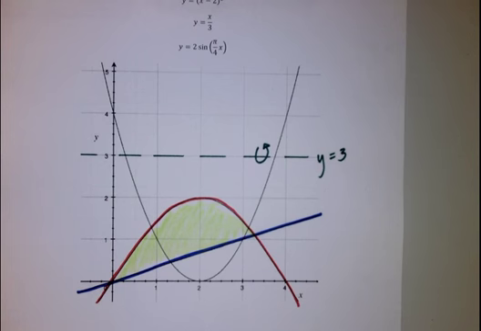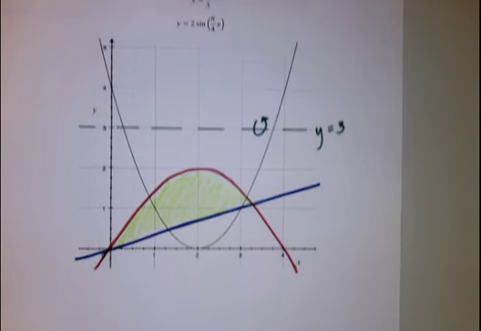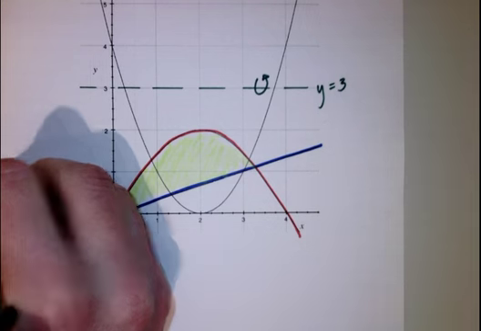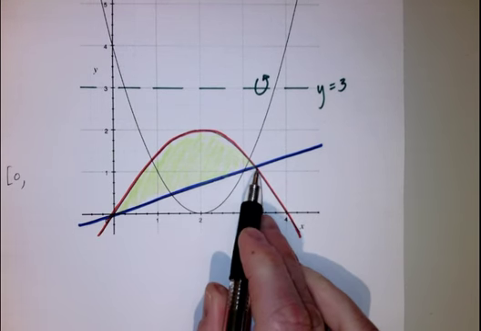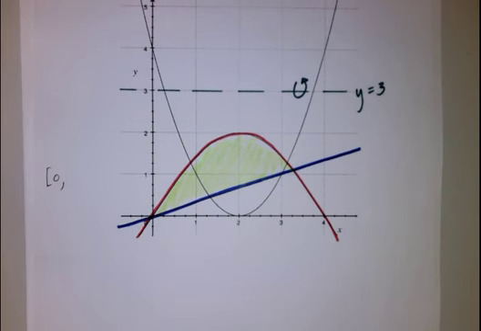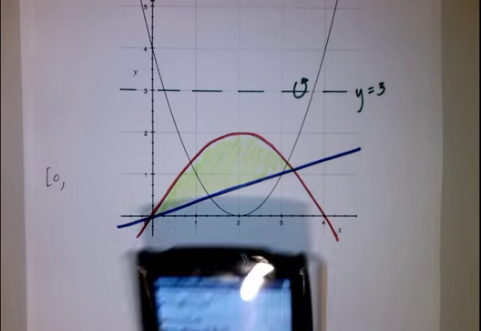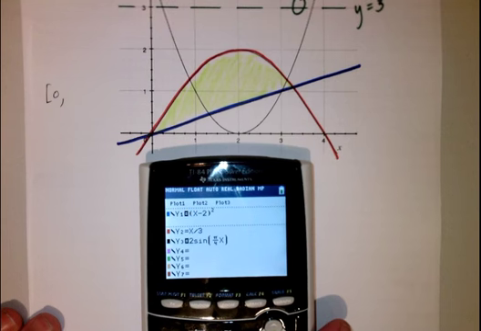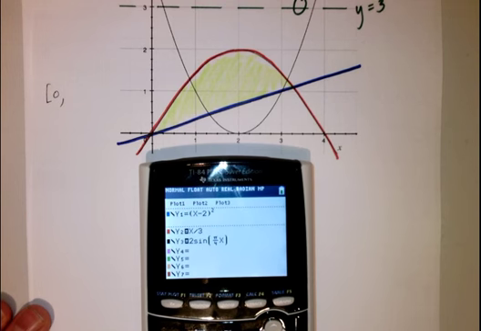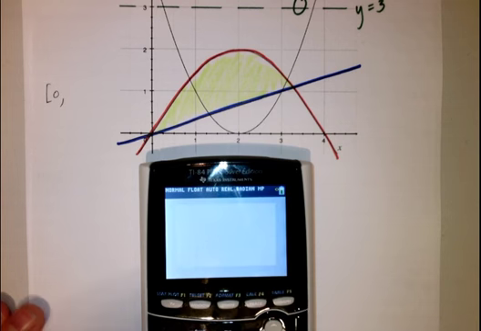First of all, we need to find the interval. The interval ought to be pretty easy on the left-hand side. Those obviously both go through the origin. The problem is this right-hand side. That's probably not going to be a rational number. So let's go back to our calculator. I am now going to go down and turn on the linear, go up on top of the equal sign and turn off the quadratic. And now I need to go ahead and graph.